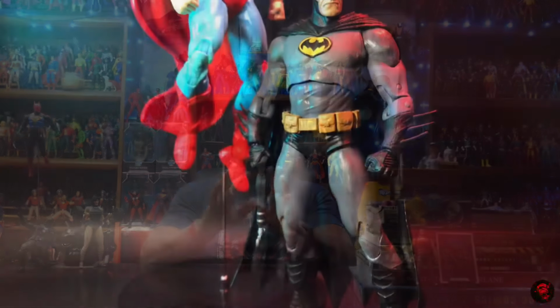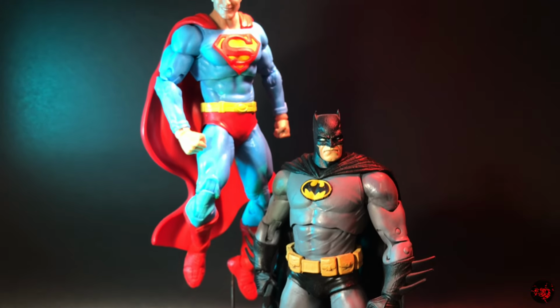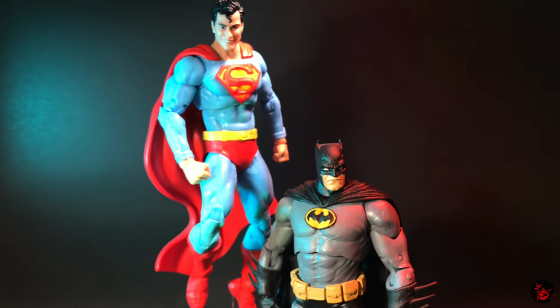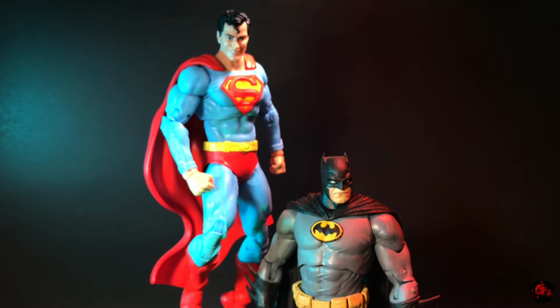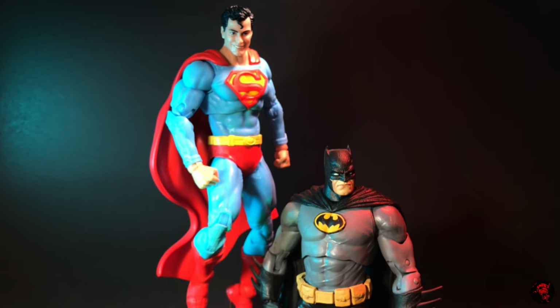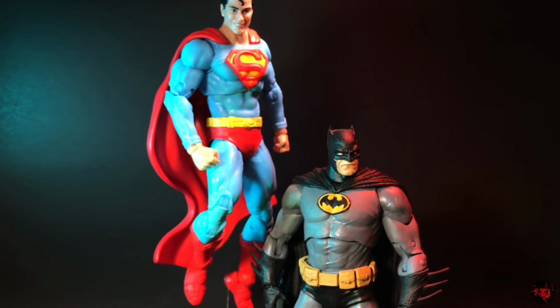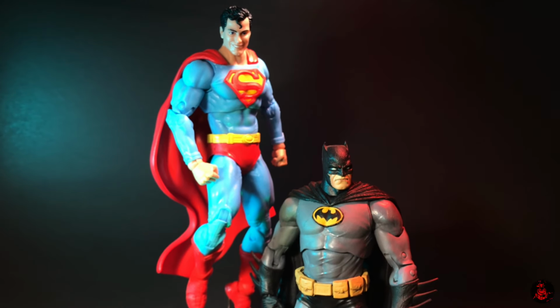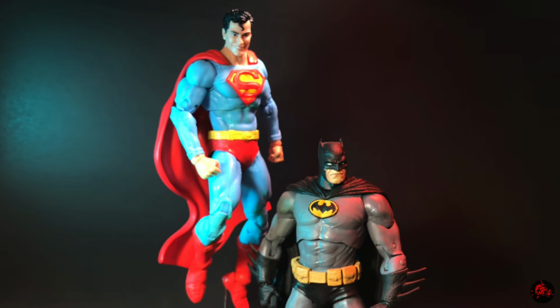Now, coming up next at number 9 is going to be a little bit more customized versions of Batman and Superman. And that is my custom Three Jokers Batman, which is a slight custom. I just changed out the belt that he originally came with. So, you know, that's not a big deviation from the original standard release. But the Superman is customized a little bit more. This is the classic version of Superman based on the Page Puncher's body.